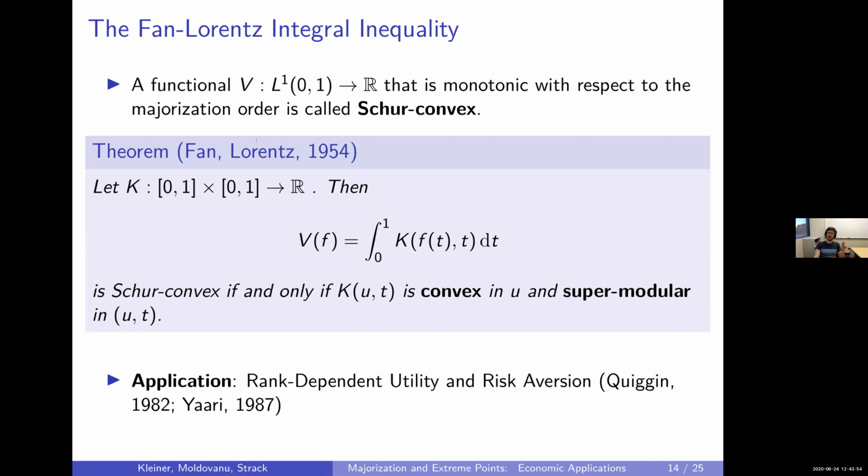So this Fan-Lorentz inequality is very useful to keep in mind for all kinds of economic problems. The way we are going to use it is as follows. If these conditions are satisfied, this is very nice, because then you get that the function you're interested in is Choquet-convex. So you know that you want to choose the largest function in the majorization order to maximize some function. Or if you're minimizing something, then you want to choose the smallest function in the majorization order that's feasible. That's a very strong result, but of course it has very strong prerequisites.